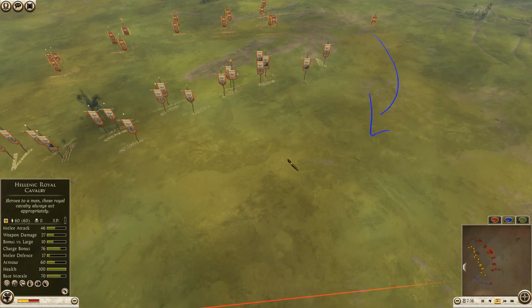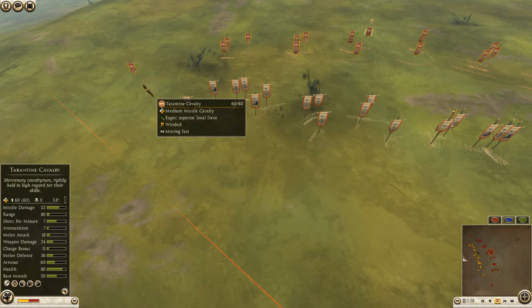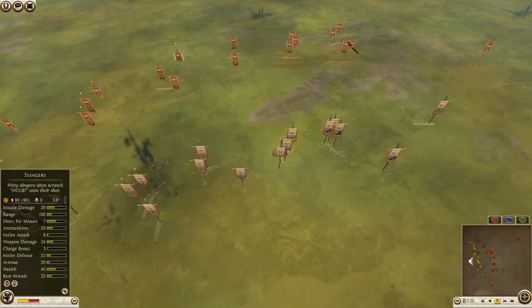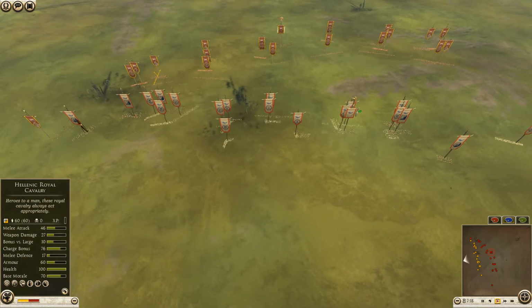Getting this Tarentine, trying to wrap it around, because as you can see his Jav cav took pretty good losses there, down to half, down a little bit, and that one's full. Those Tarentines are also full. I don't think any of my Tarentines has taken a single loss. 1 loss, goddammit, 2 losses. So that's fine. Winning the Jav cav war, of course.